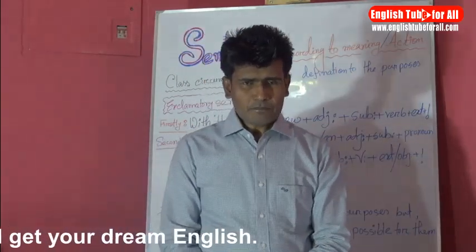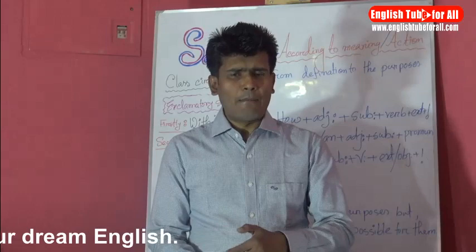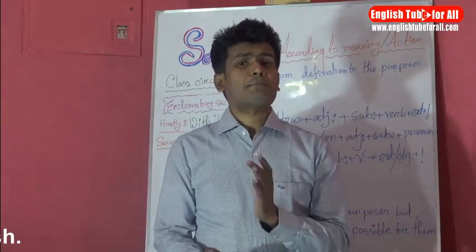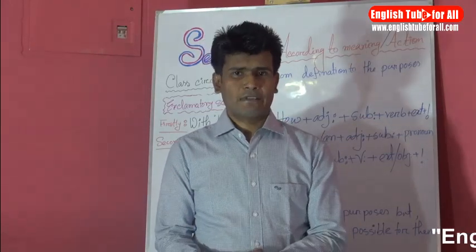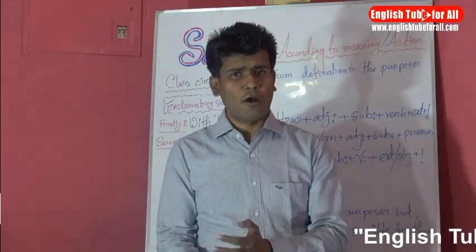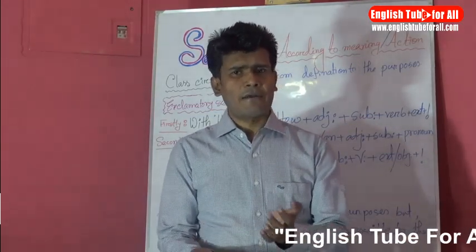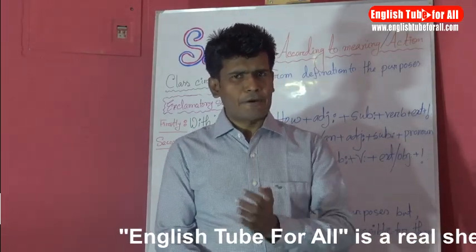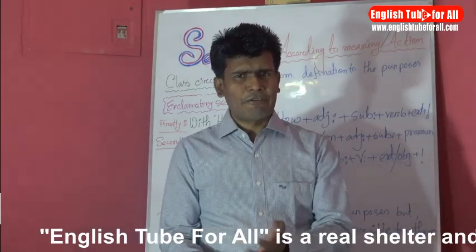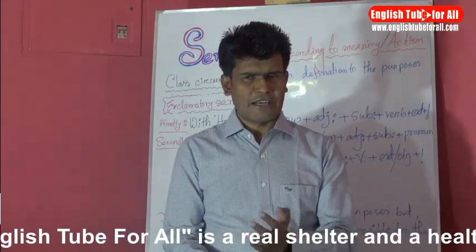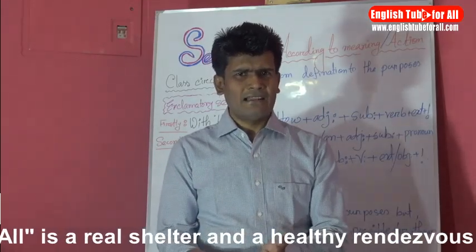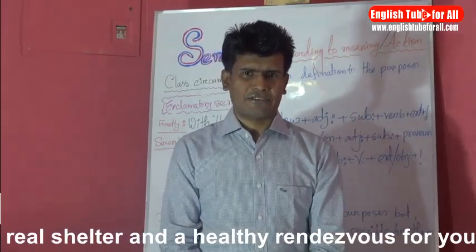Dear viewers, if you would like to know about the purposes of exclamatory sentence, then I have to tell you the first purpose is all about joy, and the second purpose is all about sorrow. Then the third purpose is all about ebullience, a strong emotion. Then the fourth purpose we may call the sense of fear, and the fifth purpose is the sense of hatred or shame. In this way, we can tell all about the purposes of exclamatory sentence.